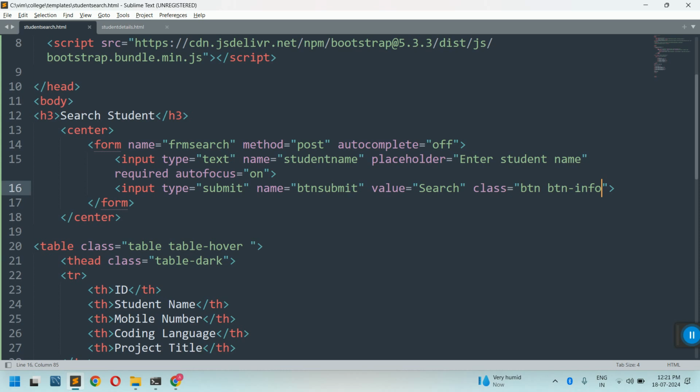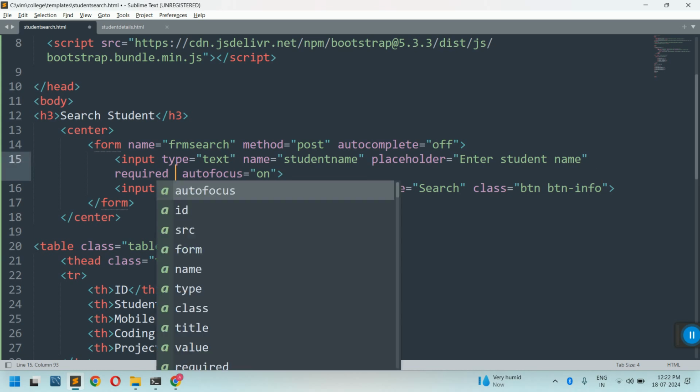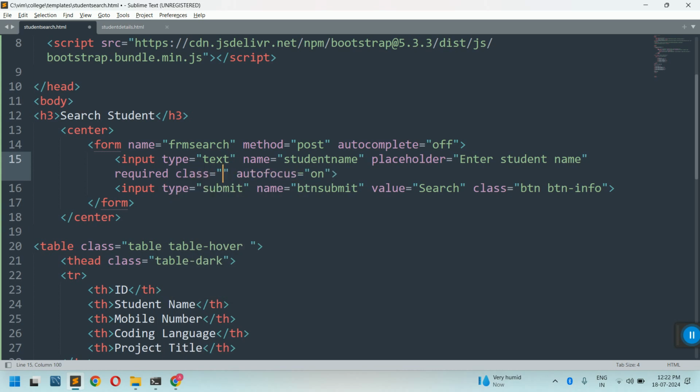Whenever I am clearing the web page, with type equal to reset, I use btn-warning. When I am searching for data, I will make use of btn-info. These are the color standards that we have to follow in all the pages in this case. After this, on the input type text we have to give a class that is form-control.